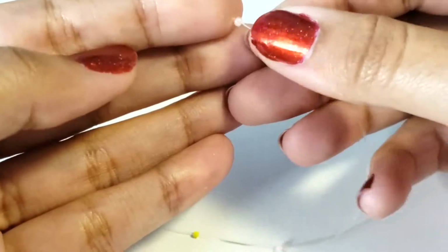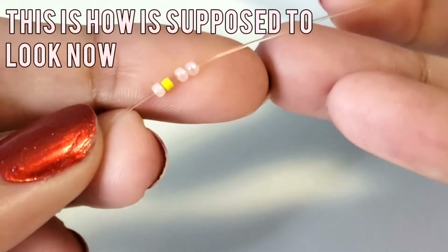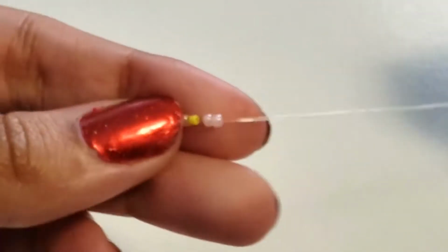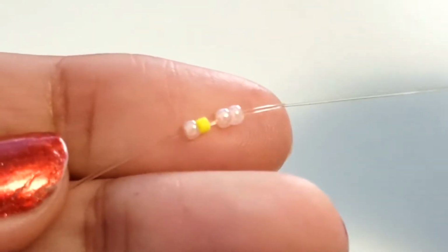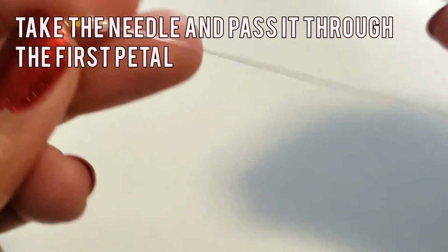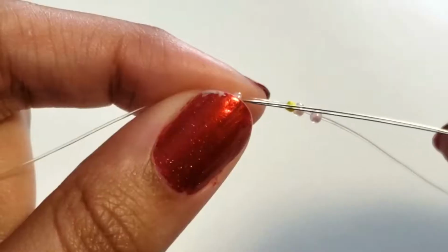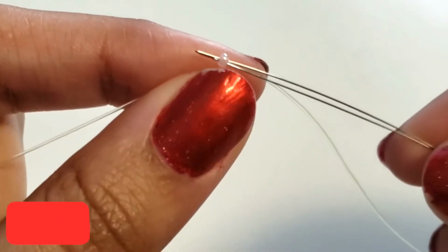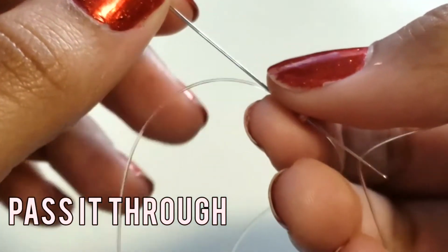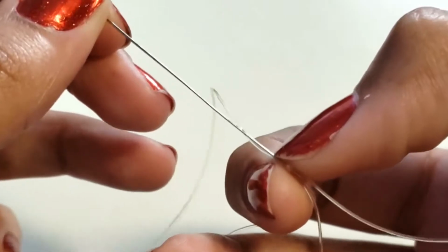So for this flower, we want it to be on the center of the cord because for the ring, the look will be like a single flower, like some of the beaded rings that you have seen up there. Now just take your needle and cord and pass it through the first petal color. You're gonna want to pass it and then pull it through, and then you're gonna have what looks like half of the flower already created.